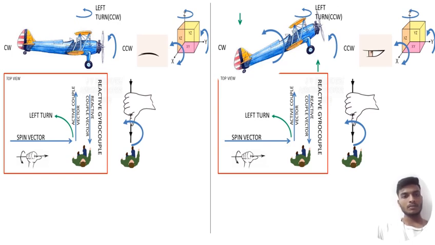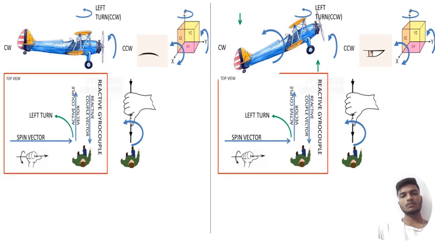Here you can see if the propeller is spinning in an anti-clockwise direction, then the active couple is produced in this direction. For balancing this active couple, the reactive couple is produced in the opposite direction of the active vector. You know Newton's third law: every action has an equal and opposite reaction. This gyroscopic effect also follows Newton's third law. When the propeller moves anti-clockwise, then the aeroplane nose goes up and the tail goes down.